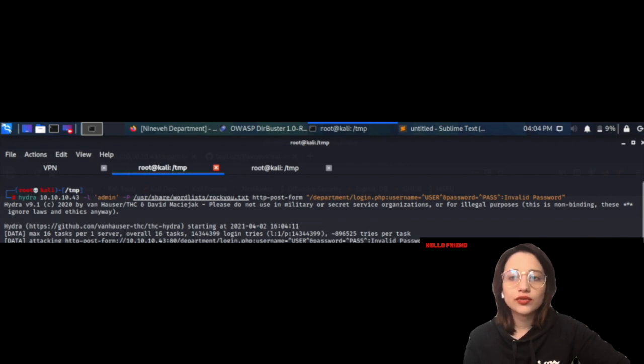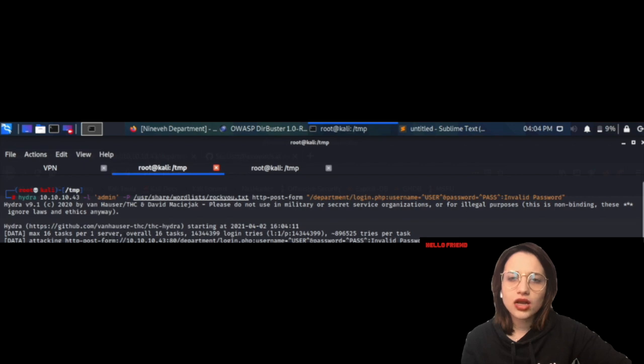So you need to observe which kind of error message you're getting, and you need to know at least one username so that you can brute force the passwords according to it. To be honest, I'm not memorizing this format. I'm just writing it down in my notes every single time I'm using Hydra. Maybe I'm too lazy to memorize it. Who cares? I'm just checking the format and modifying the fields according to it.